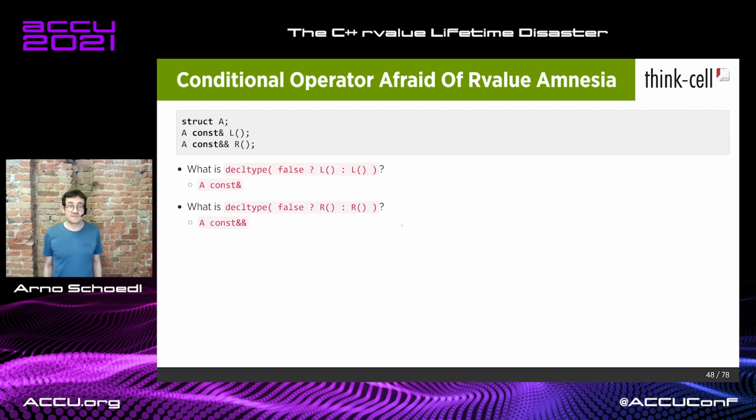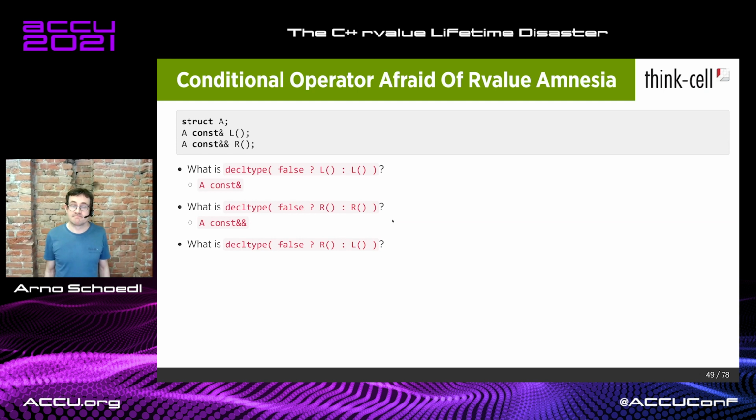So we, of course, have the ternary operator. With the ternary operator, you can take two references and return one of them. Well, what do we get? Let's say we have a constant lvalue on both sides, on the left side and the right side. So it's LL, where L is the one that returns the lvalue reference. And then you get an lvalue reference. Fair enough. Now, what if you have two rvalues? Well, no big surprise here. You get an rvalue reference. All good. But what happens if we mix the two? We mix the rvalue reference with the lvalue reference.